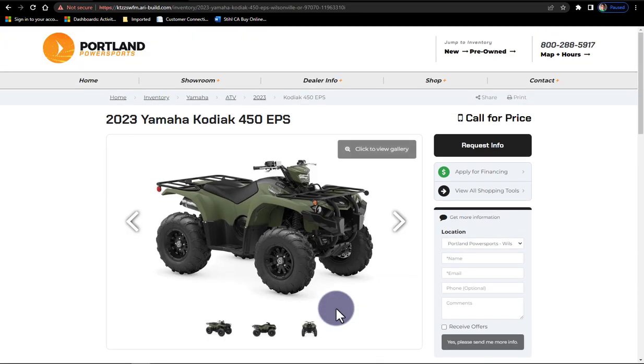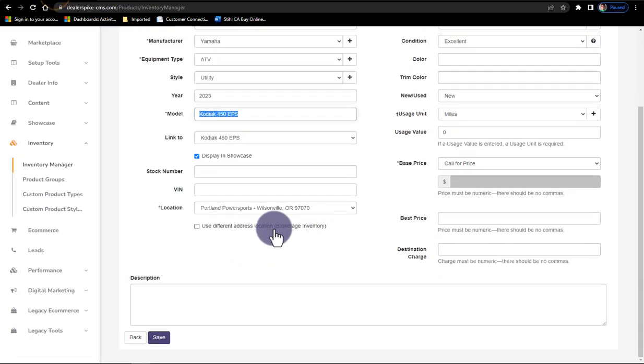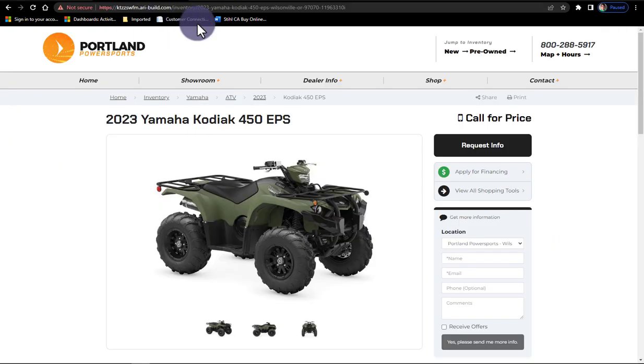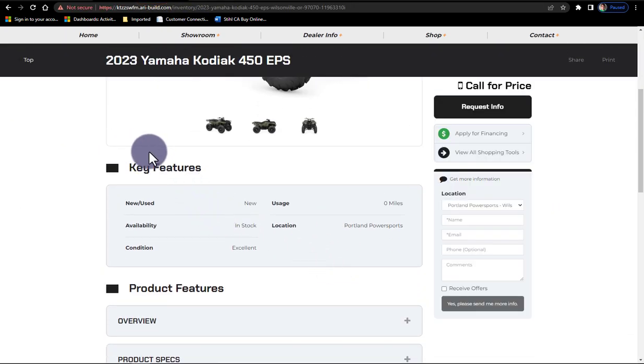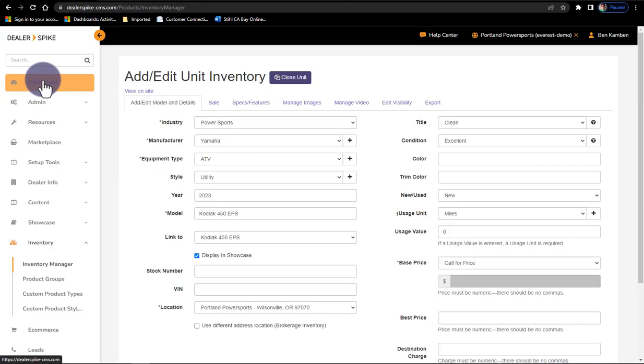Now, let's say on the very first page of this unit, when you're putting it in, underneath that description area, you typed in different package details or some modifications or damage notes. Where that information is going to pop up on the final listing is it'll be the very first box above key features that will say Dealer Notes and Insight. We'll jump back to your editor, back to our dashboard.